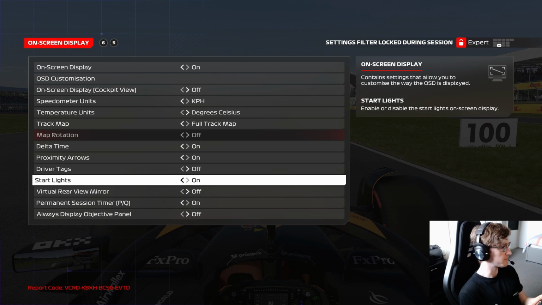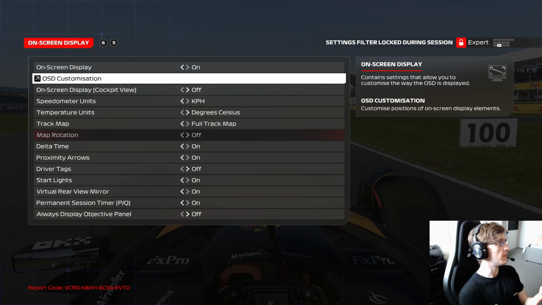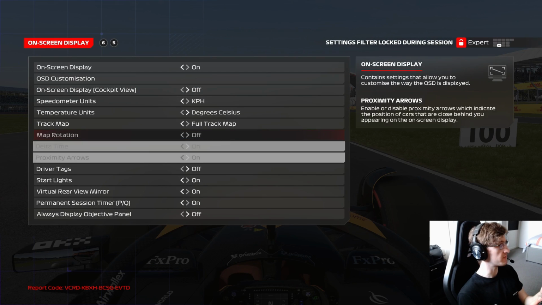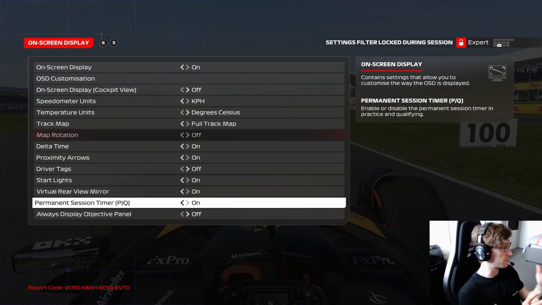Start lights, I have them on, of course. Virtual rear view mirror, I have that on. Why is that off? I don't know why that was off, but I run the virtual rear view mirror on, sorry. I didn't even realise I had it off. I have it really small up the top, so that I can view those things. But yeah, I run that on, don't know why it was off.